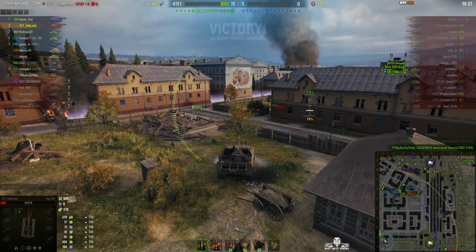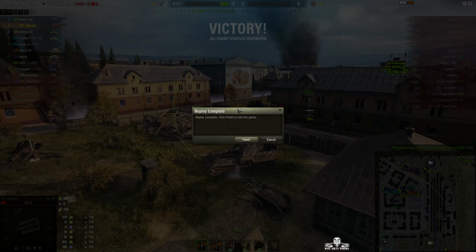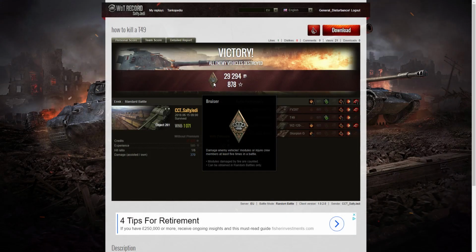What a way to deal with a light tank that comes to kill you. He flips him over and then somebody else kills him. What a game. Let's have a look at the end of battle score. Well, it was only a bruiser medal for Salty.